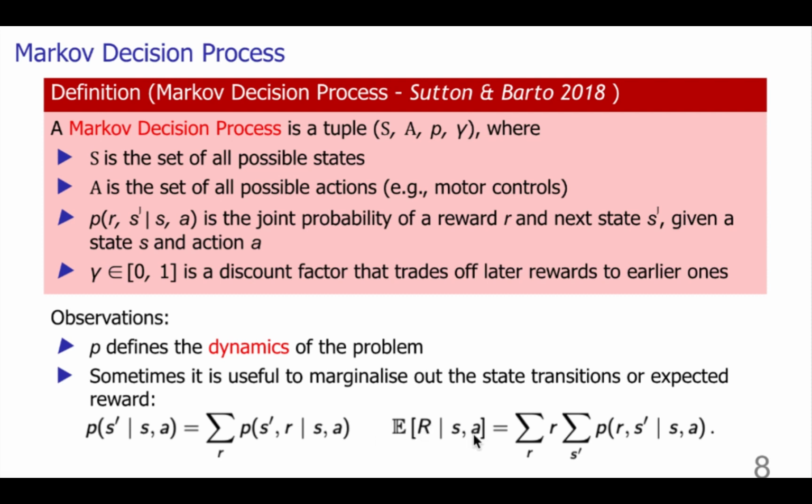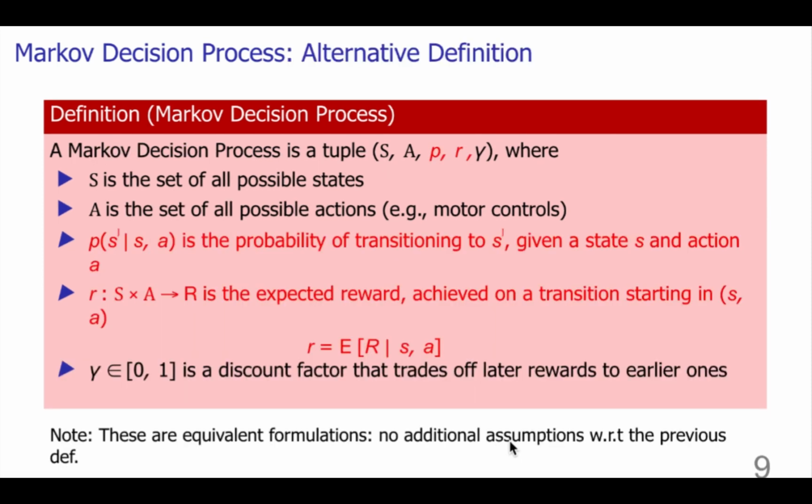I think you are aware of such kind of equation. The expected reward given S and A is known from our previous class. But here we are trying to come up with rewards or the probability of some next state given the current state and action, from the perspective of rewards and next states. We'll elaborate more on this in the next consecutive slides.